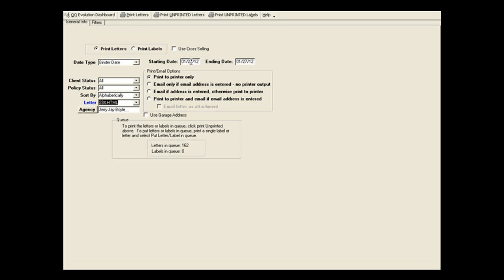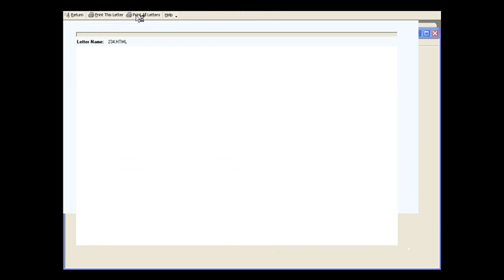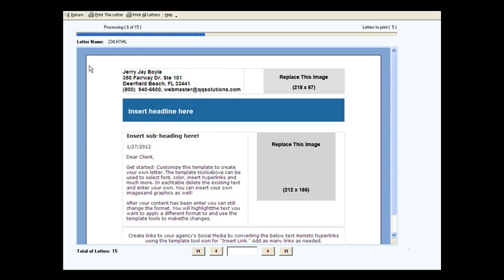All right, one other change that's here is let's print a letter. Let's put in some dates here. I'm going to click on print letters and it's going to take you to my nice new viewer for HTML here, and it tells you it's generating 15 letters and what the count is. Down here at the bottom is where you can page through the letters. In the HTML only, when you choose to go through these letters, it does it per letter instead of per page. So if you have a 3-page letter per client, it goes from letter to letter. Whereas when you're using an RTF letter, it will go page by page, so you'd be able to see each page of that three-page letter for every client.